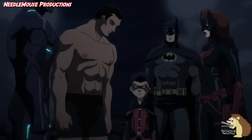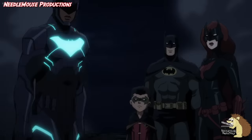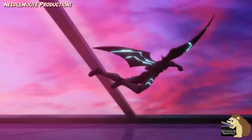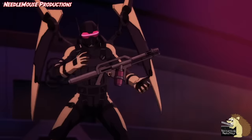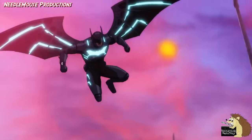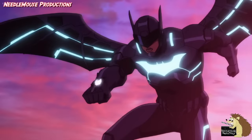However, this bat suit is not part of this list, because although it was meant for Bruce Wayne in the film and was built by his company and with his money, Bruce Wayne never actually wore it. So technically it is a bat suit, but since he doesn't wear it, it's not included on this list. But it does have to be mentioned because it looks great and it's pretty powerful. And that is the six most powerful bat suits featured in animation so far.